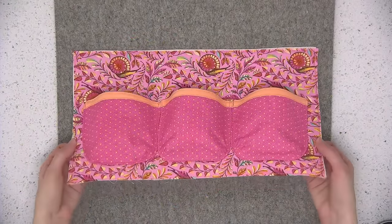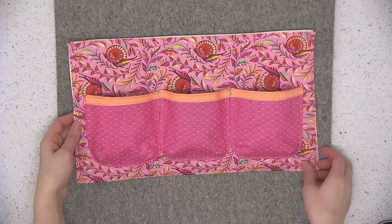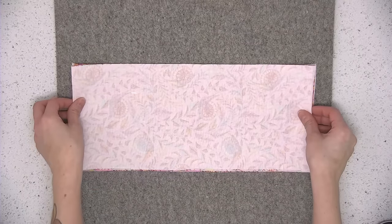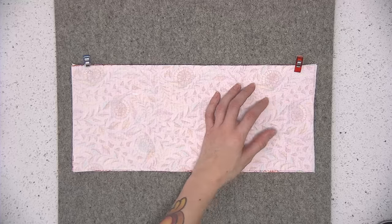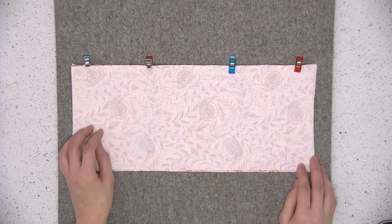Okay, so this is what it should look like when all three of those front pocket pieces are attached to the exterior main panel. Okay, so now we're going to make the back pocket. So grab both of your back pocket pieces and place them right sides together. I'm going to pin along the top edge. And we're going to take this over to the sewing machine and sew this pinned edge using a 1/4 inch seam allowance.